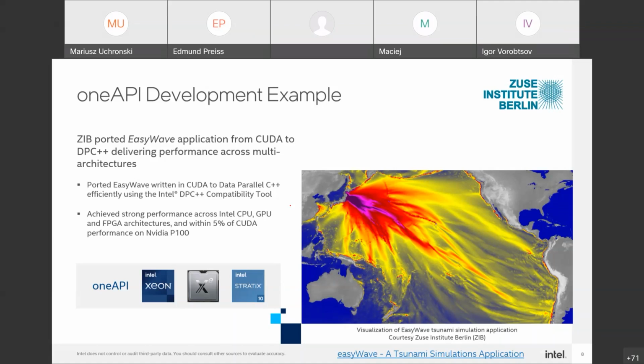We ran it on different CUDA devices, so not only P100, but also V100 and so on. And we just recently ran this code even on an AMD GPU, since, as I said, in the open source project we now also support AMD GPUs. So this gives us an almost unlimited set of hardware vendors we may finally use to run our SYCL code.